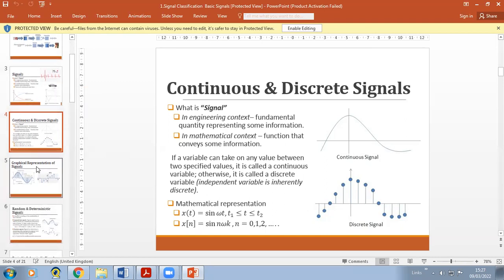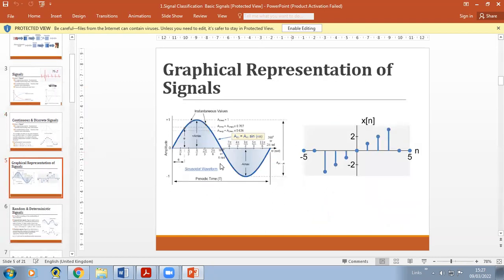Also this is a graphical representation of a signal. This is a sinusoidal waveform. I have described a sinusoidal waveform, so please go through that video and try to understand. What you all have to understand is the pattern and how the time and these amplitudes are related. So we will do some examples here. Today we will try to do some examples, then you can get a good idea about that.